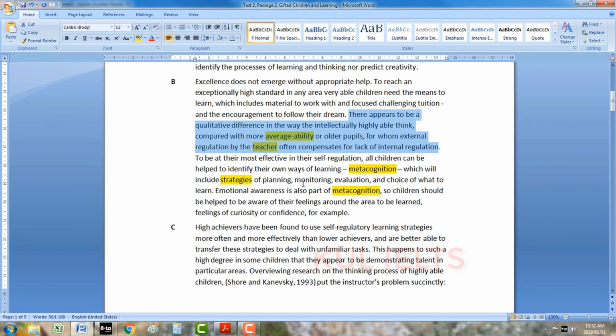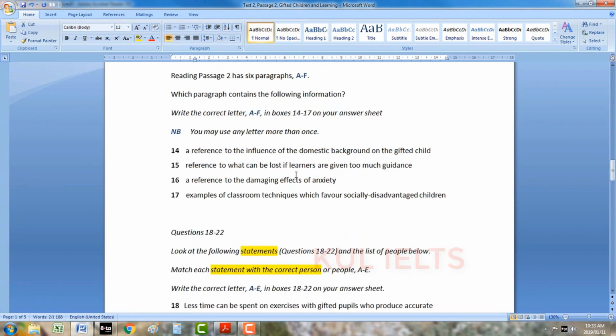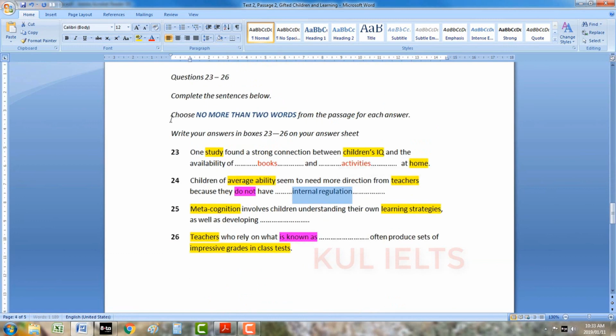It's actually a slightly more difficult negative. It's a vocabulary negative, not a grammar negative. And there it is over there. They lack something. That's the negative. As you should have seen by now, this whole positive feeling or negative feeling is a very good tool for you. So what do they lack? They do not have. They lack. And there's your answer over there. Internal regulation. So the negative gave you that.